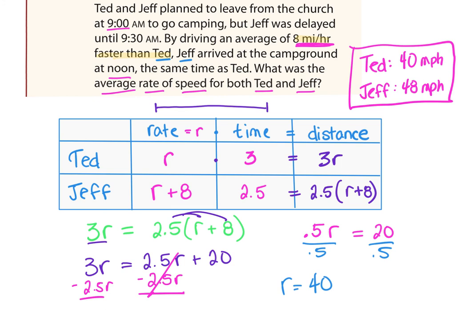Does it make sense? Well, 40 miles an hour for 3 hours, I could multiply this out, right? 120 miles. 2.5 times 48, does that multiply out to 120? So you can figure out that you did this correctly by just multiplying. Do their distances equal the same thing if I multiply 3 hours times 40 miles an hour and 2.5 hours times 48 miles an hour? All right. If I had gotten that Jeff was going 150 miles an hour, or that Ted was going that fast, maybe we question if I did this right. Okay? Does that make sense? So you're going to go through that whole process. And in this case, I would draw a chart. So let's try one of these.